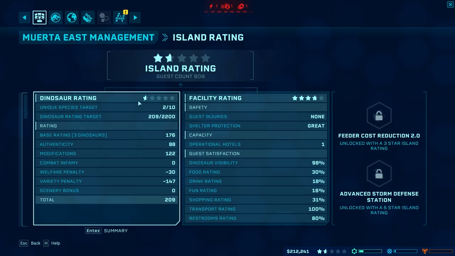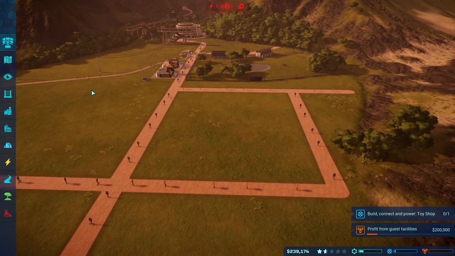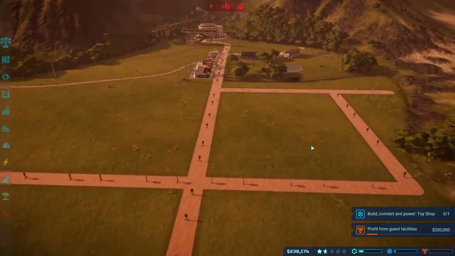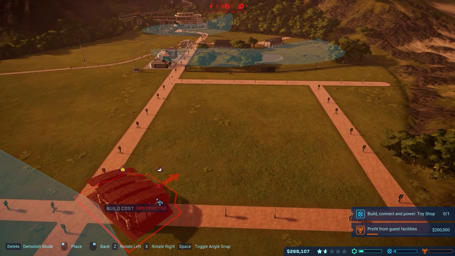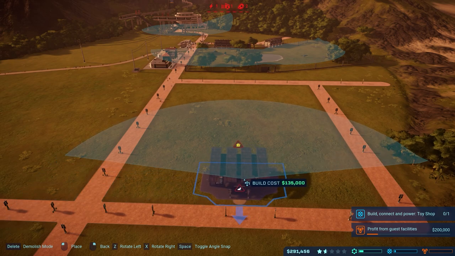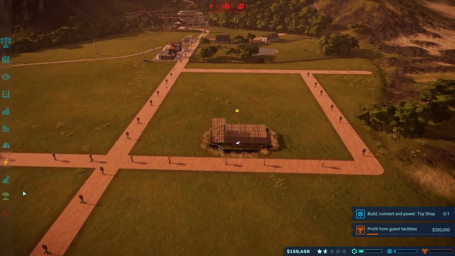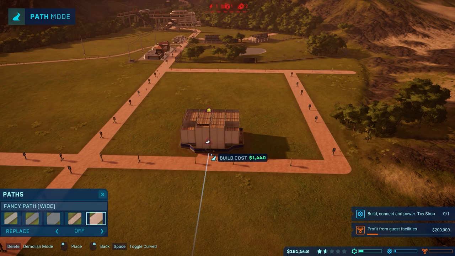Wow, my dinosaur rating is in the poopy. All right, maybe before I continue with my infrastructure plan, perhaps I should build another enclosure. Say for Baryonyx. Yes, let's go ahead and do a Baryonyx. We've yet to have an aquatic carnivore, and I think that is what the people want. That's what they're telling me, at least, okay? And I listen to the people.